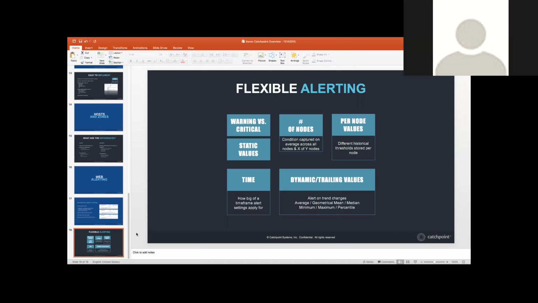In all the data we do capture, since the nodes are stateless and have that reduction in false positives, it's a great way to actually be able to trust the data and not get alert fatigue from a system. And so that's a high-level overview of some of the key functionality of the CatchPoint platform.